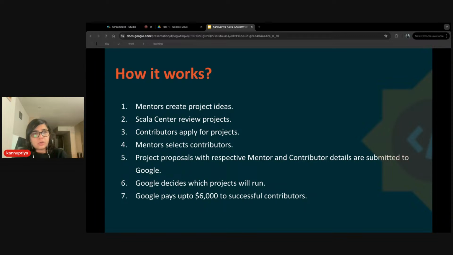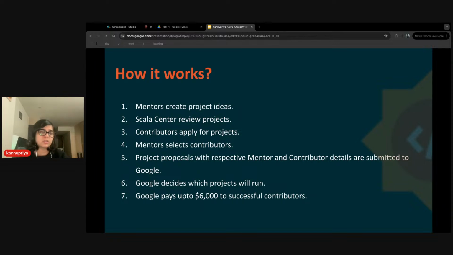And how all of this works, this is just a roadmap of how the whole thing is. Basically, this is a collaborative agreement between a mentor, a contributor, and Scala Center. And the final approval comes from Google. So Scala Center organization, mentors, and contributors put in a lot of work for making this happen.